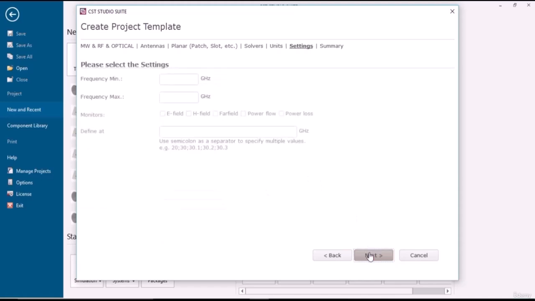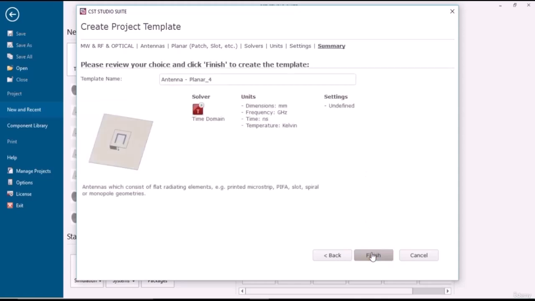Now it is the frequency range of the antenna. Different ranges of frequencies are the operating frequencies. For example, if you want to design an antenna that works at 2.5 GHz frequency, then you will need to choose a range of frequencies from 2 to 5 GHz or 2 to 10 GHz. Now these are different ranges of frequencies. Now leave this section as it is. We would choose the frequency range for designing the antenna.